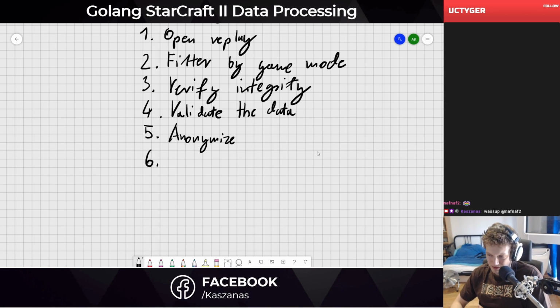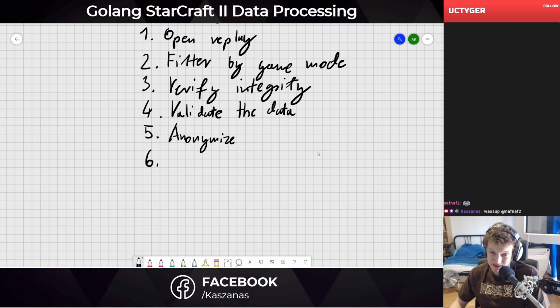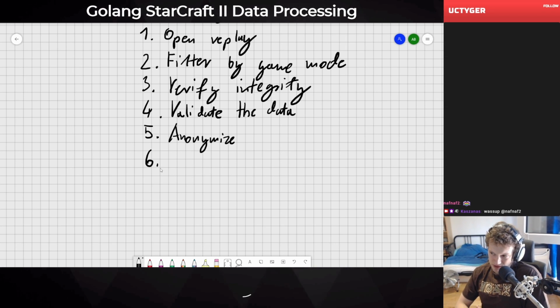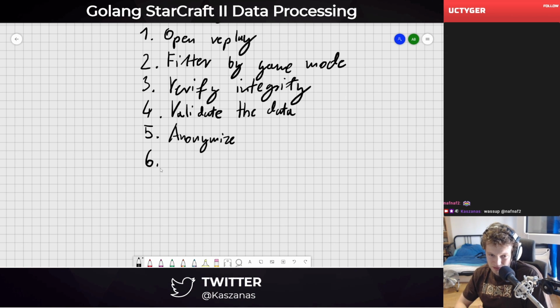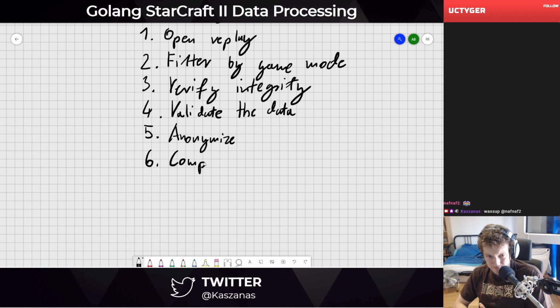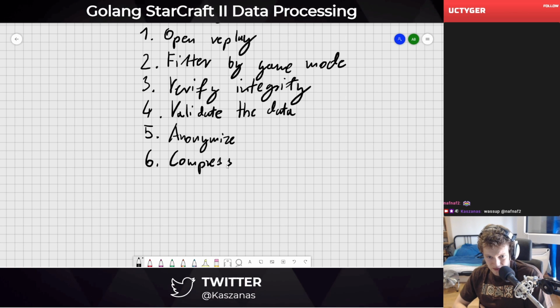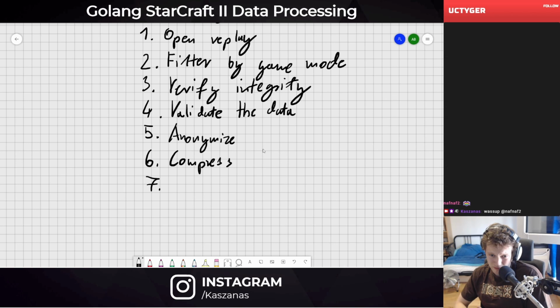And we need to be able to, let's say, after anonymizing the data, archive it somehow, because let's say that I have 2 million replays, which I do. Then it takes lots of space, especially when you unpack those, so then we need to be able to somehow make the compression. So compress, and I hope that I wrote that one correctly. So compress like an archive, you know, make an archive like zip or 7z or whatever.